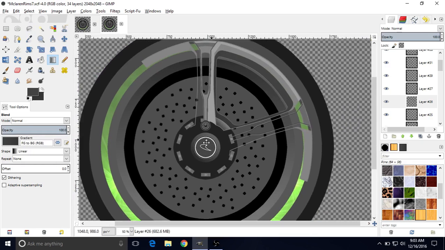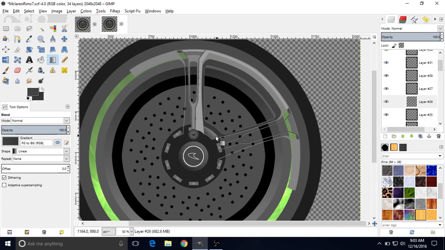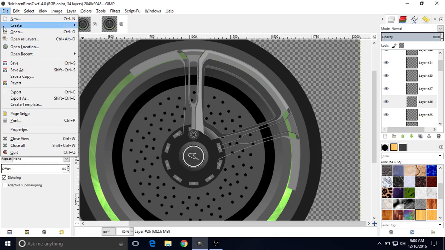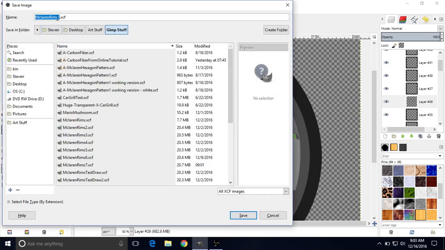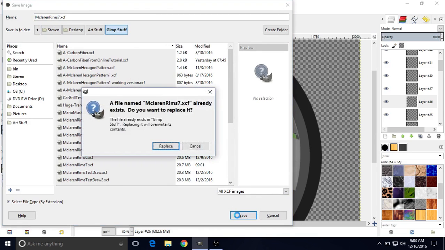We'll just go to File, Save, and we'll think of some other ideas to try to improve this, because I do like how this gradient turned out, as well as this one. Really adds some nice detail to it. So we're going to do File, Save, and continue on. I already named it number 7, so I'm just going to do File, Save. If you didn't do that, do File, Save As, and make sure you save it as number 7. And just replace it.